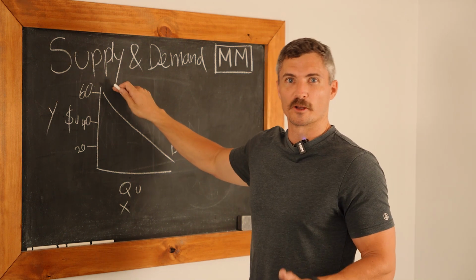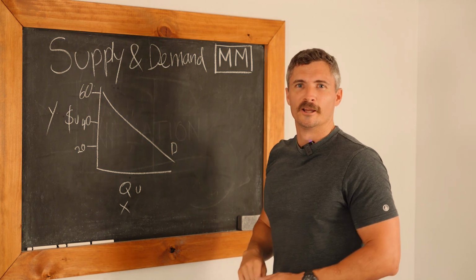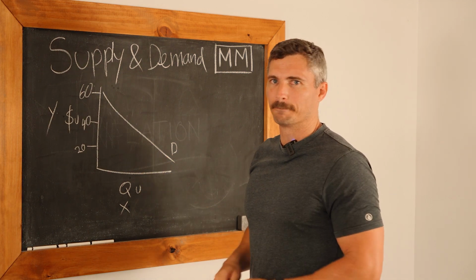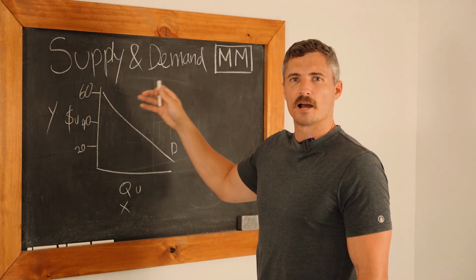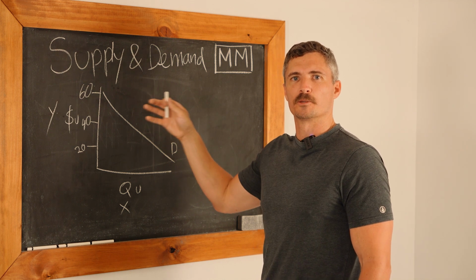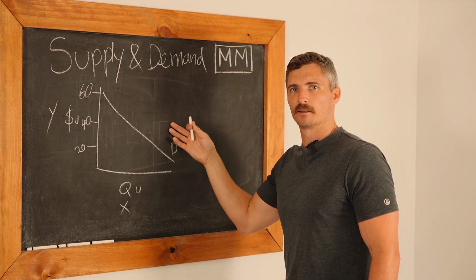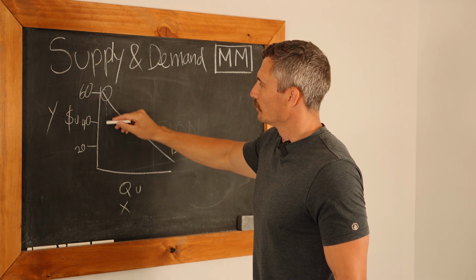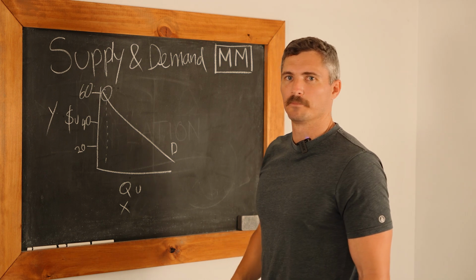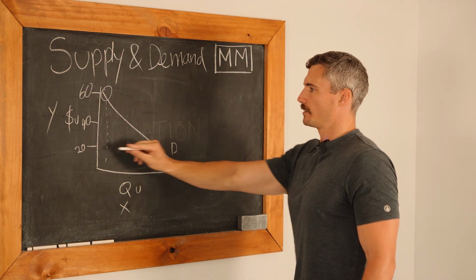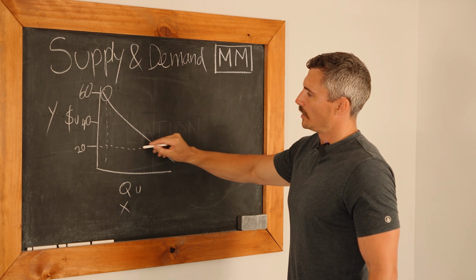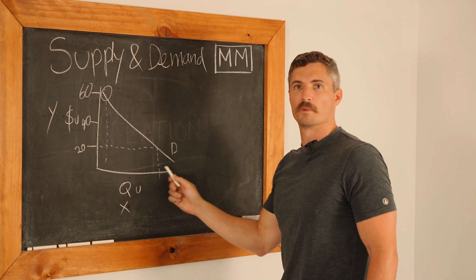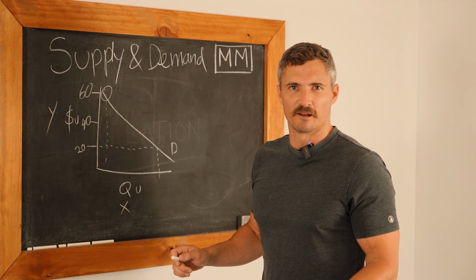Before we go any further, if you're wondering why it's called a demand curve and I've drawn a straight line, in the real world, generally these lines are curved, but for ease of explanation, I'm going to keep them straight. So what the demand curve represents is how many people within the market are willing to pay a certain price for that haircut. So at $60 per haircut, there may be very few people willing to actually pay for that. Whereas if haircuts were to cost $20, the quantity demanded would be much greater. So that all seems pretty simple enough, fairly straightforward.